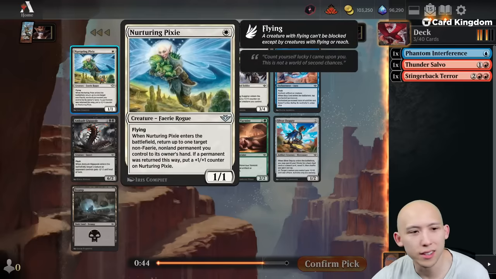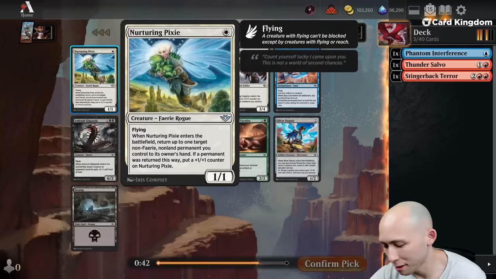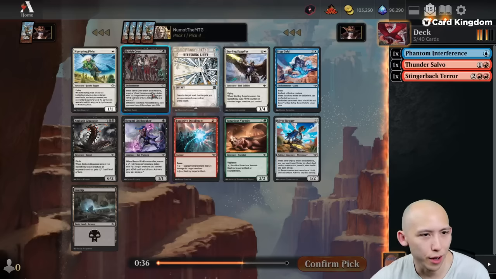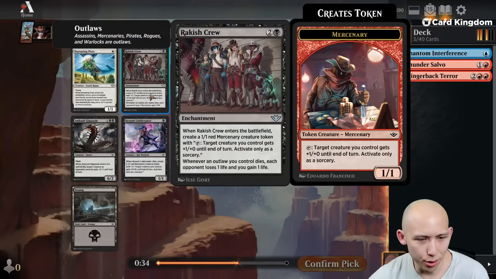Nurturing Pixie's decent. 1 mana, 1/1 flyer, but you can bounce a non-fairy, non-land permanent you control to its owner's hand when it enters, and it is a 2/2, so good value card. Rakish Crew. Whenever an outlaw you control dies, each opponent loses one and you gain one. Oh, okay. Rakish Crew? Oh, there's one of those Outlaw Matters cards. That's kind of cool.